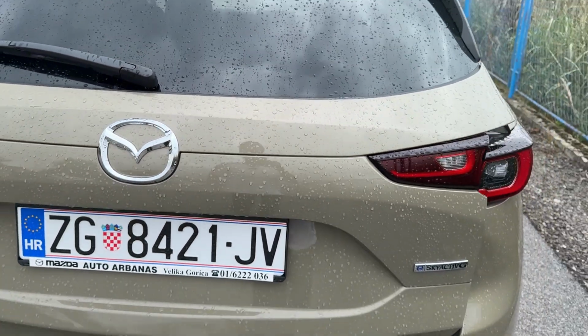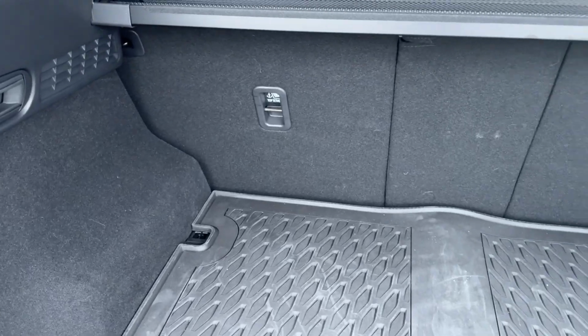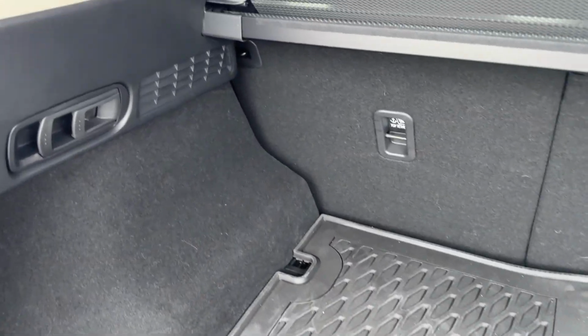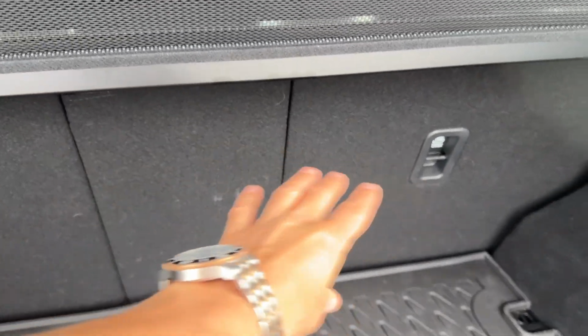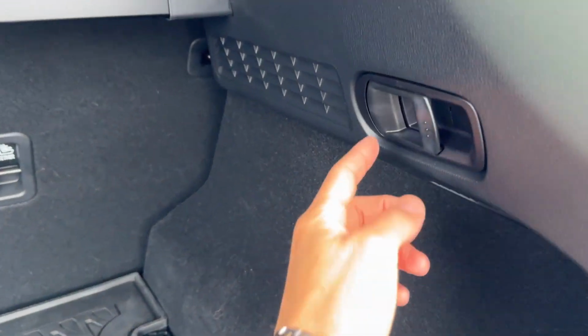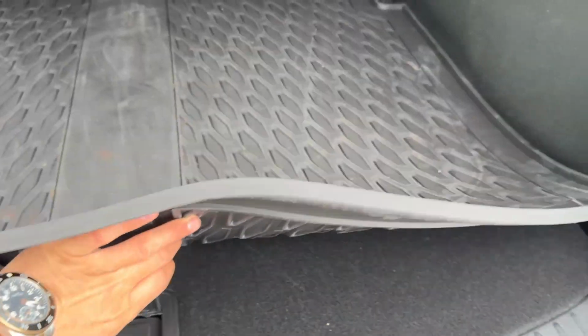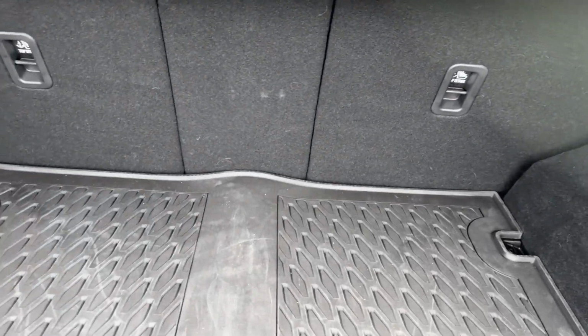Let's open it. And now you can see maybe LED turn signals. It opens automatically, which is very, very nice. So around 522 liters of boot space you get with the Mazda CX-5. You can fold down these rear seats individually, I think, which is very nice, because if you have some longer items you can easily slide them. Also some useful hooks and extra storage on the passenger and driver's side of each side. I think this is a 12-volt socket. Also this particular model comes with a very useful and handy rubber boot mat, and underneath this textile cover you have extra storage. Overall very nice and square shape.